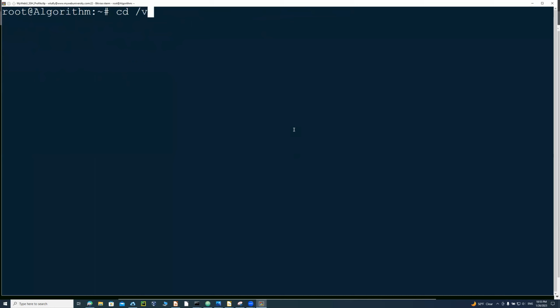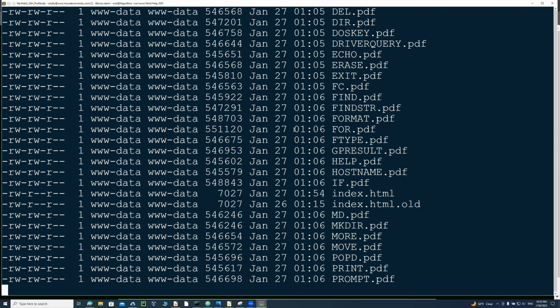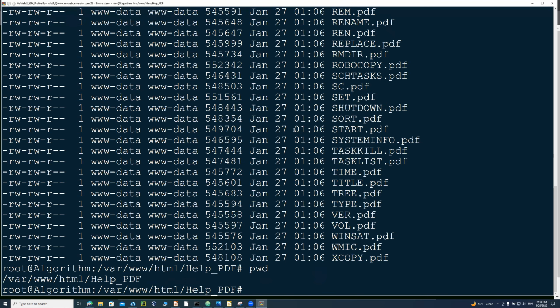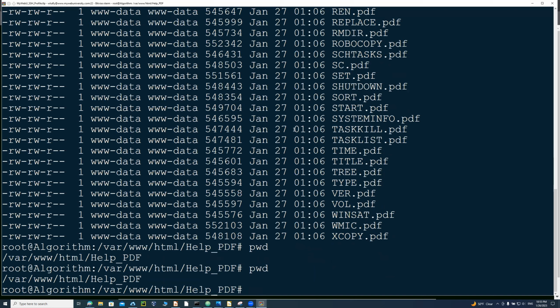And then now I'm going to go to var html help_pdf, and then I'm going to just go ahead and delete everything, or actually I will just create a temporary directory and put everything in there.